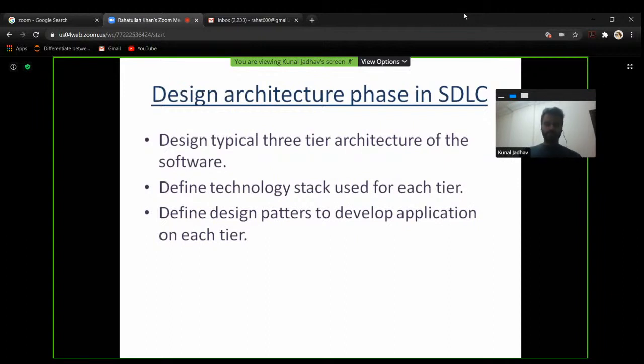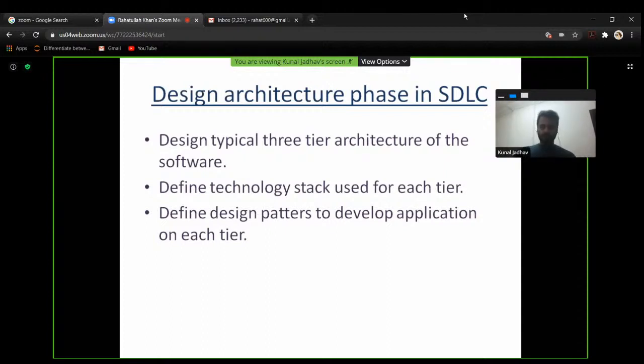Once the technology stack is decided, after that comes the last point of defining the design patterns. Now, design patterns are important in today's applications because of the subject of separation of concerns. If you consider a huge, big software, it comprises various features, various modules, and hence a number of classes and functions. If you do not structure your project well, the separation of concerns cannot be achieved. And while trying to enhance the software with new modules and refactoring the existing code, you may break the existing functionalities as well. So that can also create a problem.